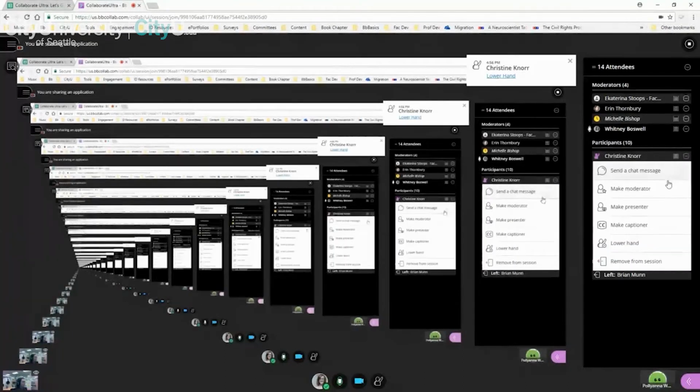All right, Christine. So to change someone's role, you go to their name in the list, and in the three dots on the right, you'll click on it, and then whatever options are available will be here. You can make them a moderator, you can make them a presenter, or if they're a presenter, they'll have make participant here. So I'm going to make you a moderator, and you'll see she'll pop up here.